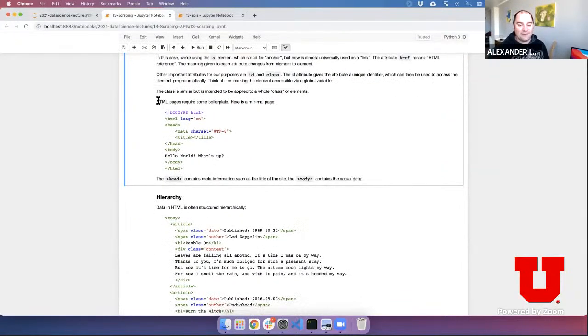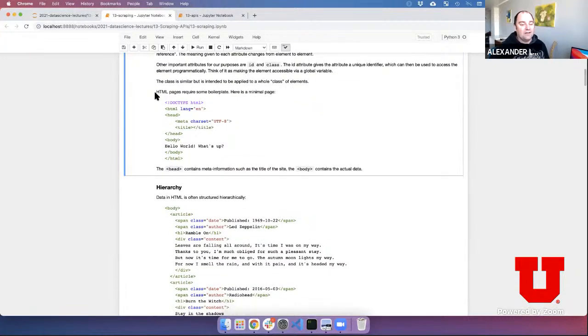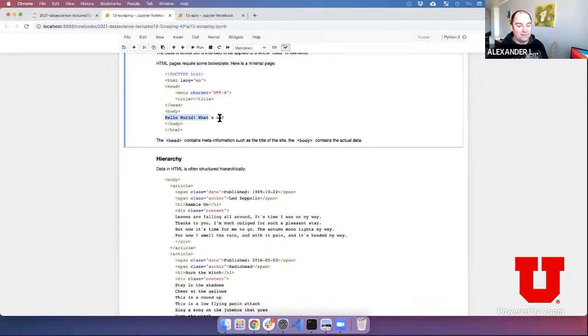So here is some boilerplate, and I'll give you more concrete examples of all of this in just a second if this is a little bit unfamiliar. Here is the absolute minimal legal HTML page that you could write. You have some kind of boilerplate. You have header information that usually contains information that is not rendered directly, but has stuff, for example, like what is up here in your browser tab, but also charset encodings or language or anything like that. And then in the body, this is the part that you will actually see in the browser.